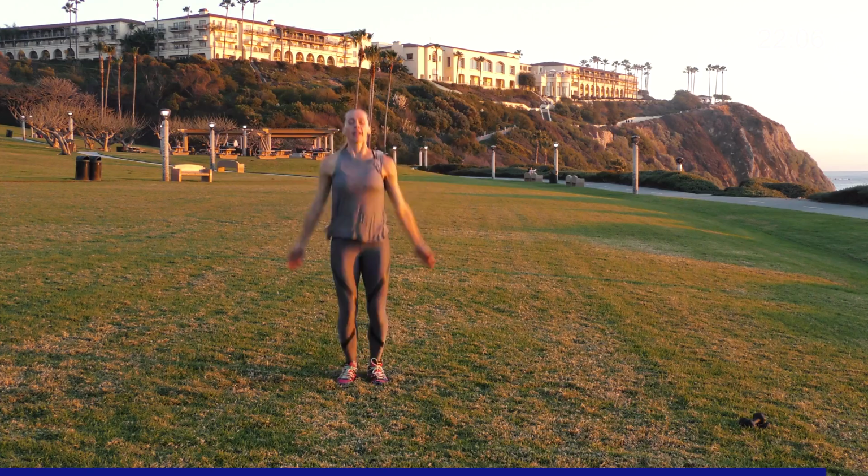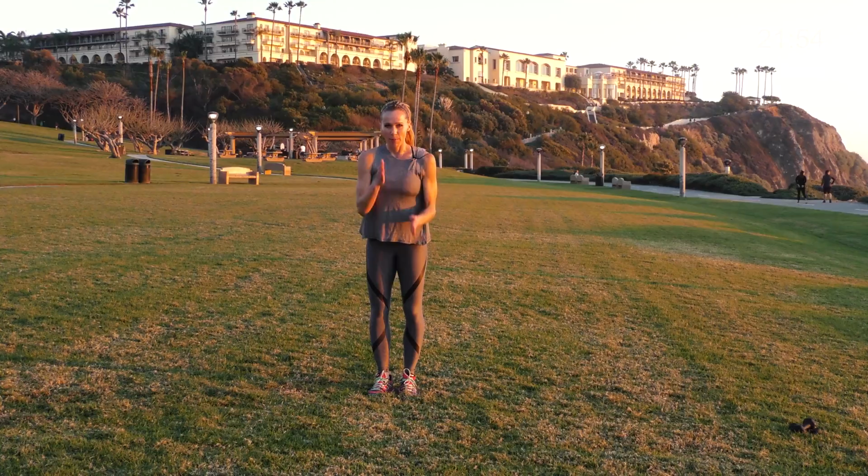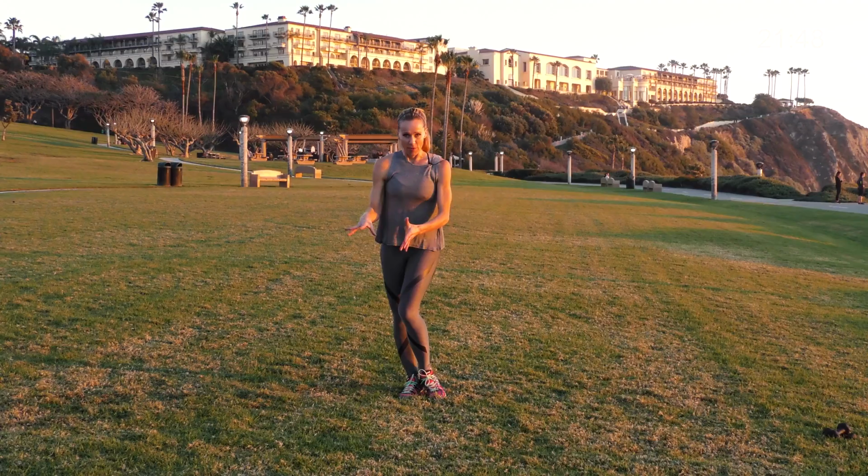4, 3, 2, 1. Good job. Shake everything out. You guys ready? So how this is going to work is I'm going to show you 2 exercises, and those are the ones we're going to alternate between. 20 seconds on, 10 seconds off. We're going to go through all those before we move on to the next circuit.